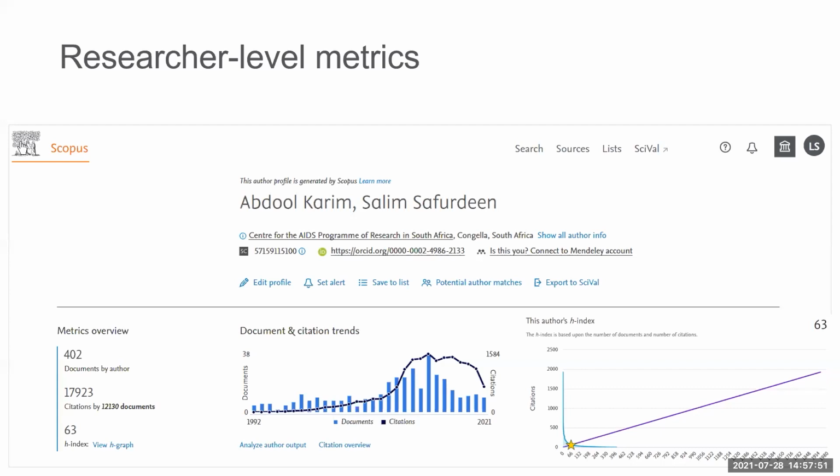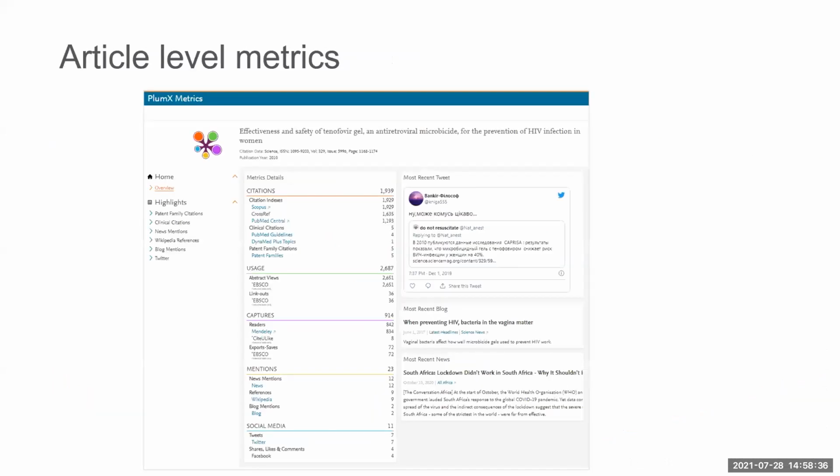But since then, there's been a lot of criticism of the H index, and it should be used very carefully because it is not normalized. Researchers in one subject area, say biosciences or biomedical sciences, publish a lot more than researchers, for instance, in the arts and humanities and in the social sciences. So it shouldn't be used to compare researchers in different fields. It also doesn't take into account that researchers have been publishing for different time periods. So when using the H index, just use it very, very carefully.